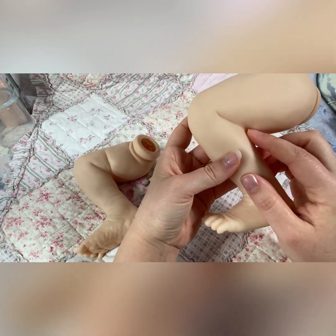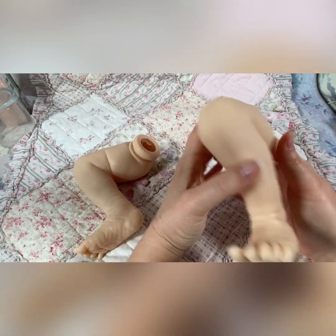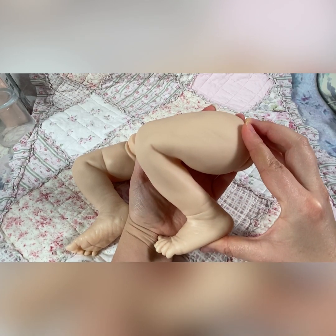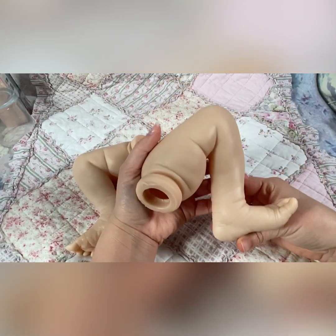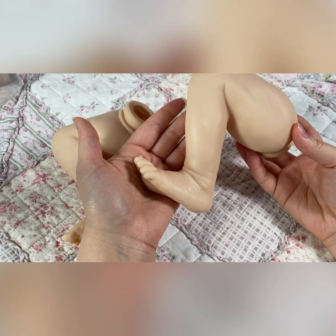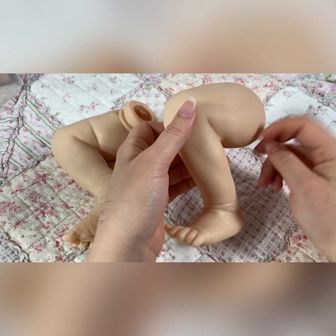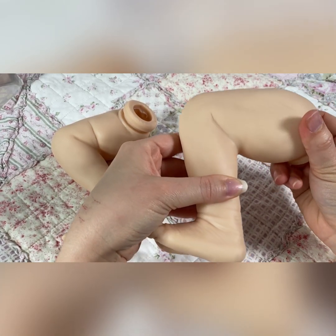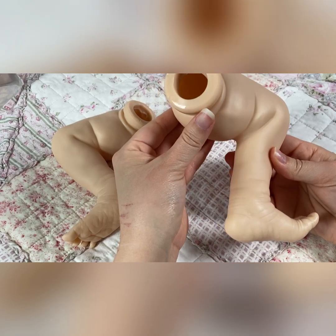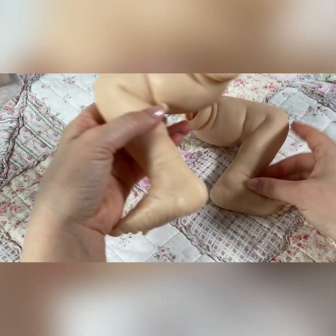To fix that, what they do is they put the fill behind here and it leaves something that's kind of unsightly. When they pull on the mould, you can see it pulls out a bit and distorts the part. To make this a bit more sightly, I'm going to show you how to reshape it so it's not so dramatic. Here are Lauda's legs, and this one is the worst affected of the two with the fill — as you can see there and on that side.